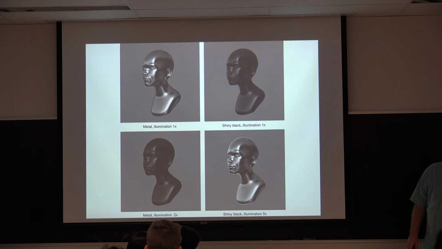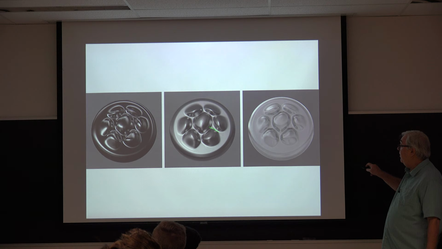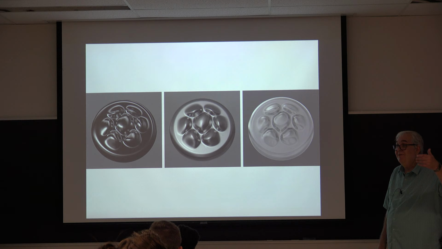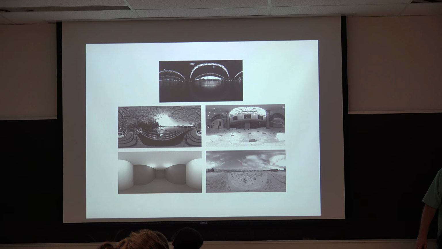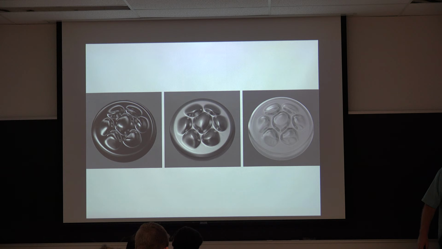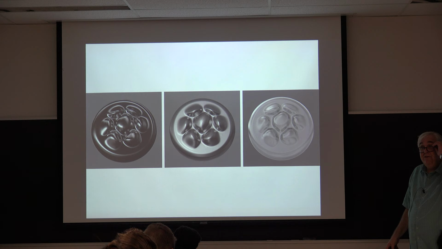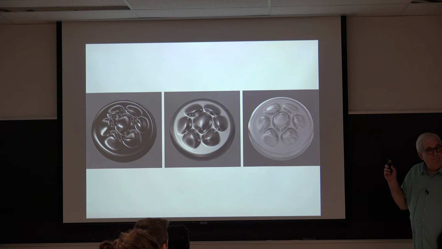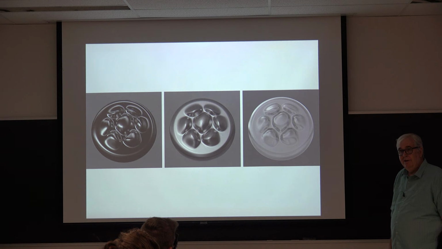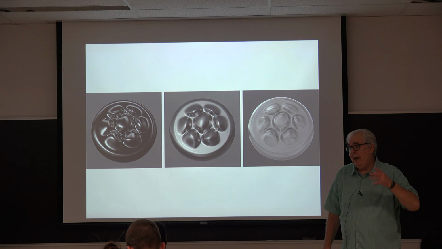These two objects are exactly the same. They're both the same shape. They're both the same material. The only difference is they're illuminated by different light maps. And then if we illuminate with this one, it gets really weird results. Our observers say they don't know what to make of this one. Some say it looks a little like metal. Some say it looks a little shiny white. Some say they don't know what the hell it is. But again, all the differences that you see there are not due to the material. They're not due to the shape of the objects. It's due entirely to how the objects were illuminated.